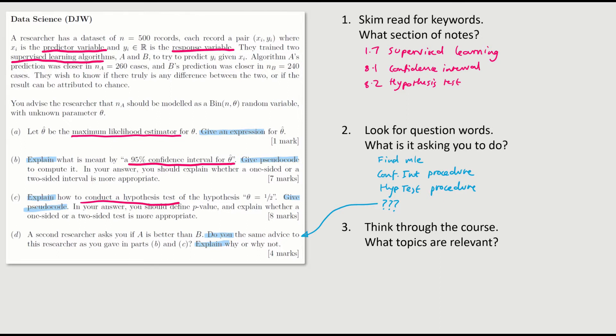Let's think a bit harder about that last piece. A second researcher asks you if A is better than B. Okay, so we actually need to pay attention to the text now. Reading the introduction, and then re-reading part D. Here's the summary. We've got two researchers, researcher one and two. Researcher one asks, is there any difference between these two machine learning algorithms A and B? Researcher two asked, is A better? So they're asking two different questions about the same data set.